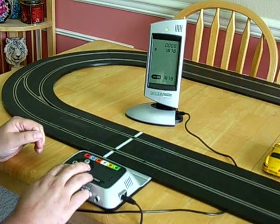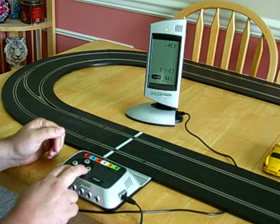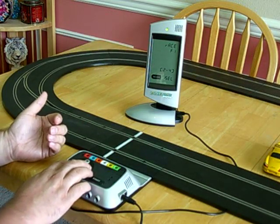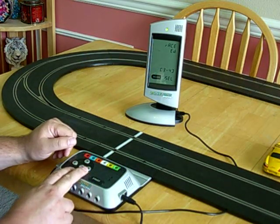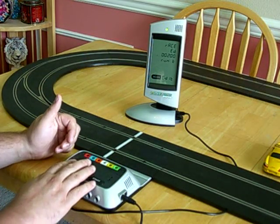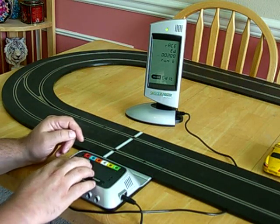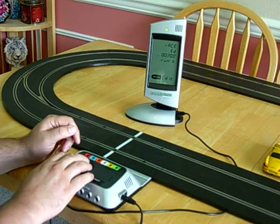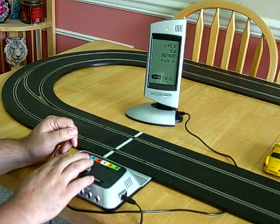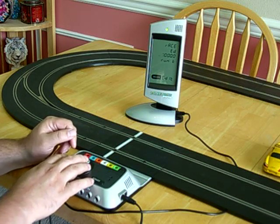Let's do a time limited race. So I push down to go to the race selection screen, and down again to choose what type of race I want to do. I'm going to choose ED, which stands for endurance. Push down again to set my time — the default is 2 minutes, and 2 minutes is the minimum. So you can't do an endurance race for less than 2 minutes, but you can certainly increase that all the way up to 7 hours. So that's an endurance race right there — 7 hours.